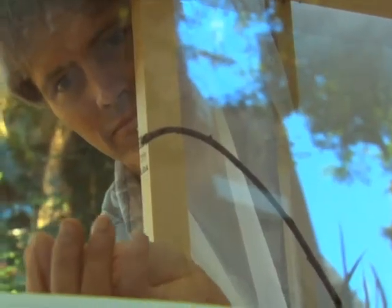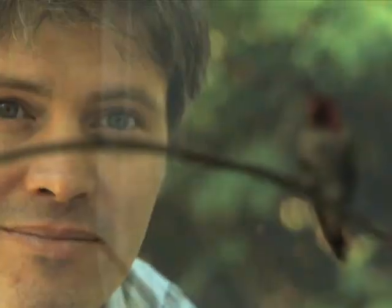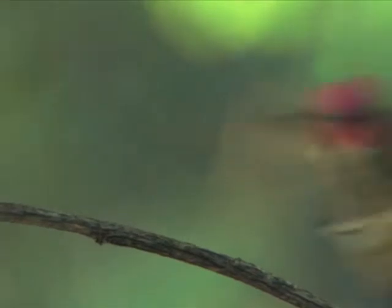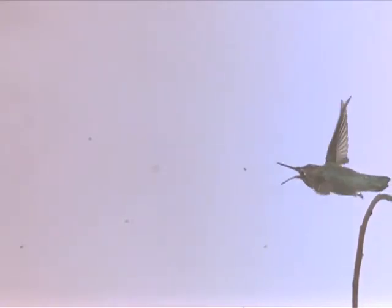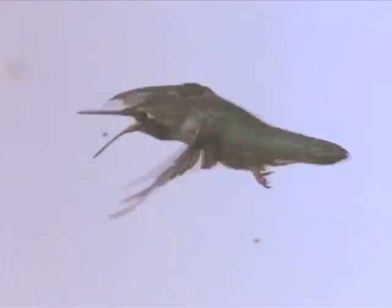One of my favorite parts of this film is the insect catching scene, where we worked with a young scientist, Gregor Yanenga, who had spent pretty much 4 years trying to get hummingbirds to eat insects in an enclosure. We spent days and days and days trying to film hummingbirds catching insects. And finally, the male Anna's hummingbird decides to eat an insect. And he dove off the perch and caught an insect in a split second. In the film, it takes about 4 seconds for him to leave the perch and catch the insect. But in real time, it is barely an instant.